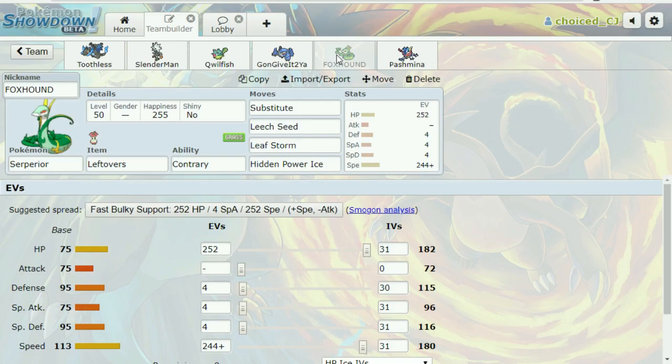It outspeeds almost everything, and then you just sub up repeatedly, and you get all of your health back from Leftovers and Leech Seed. And if you do manage to get up hazards, I've got two sets of hazards on this team. Even if they want to pivot around on you to try and weaken you, it's great because every time they switch around, they are taking all that hazard damage, all that residual, plus they're taking residual from Leech Seed and everything. So it's just great. It's really good at wearing down teams.